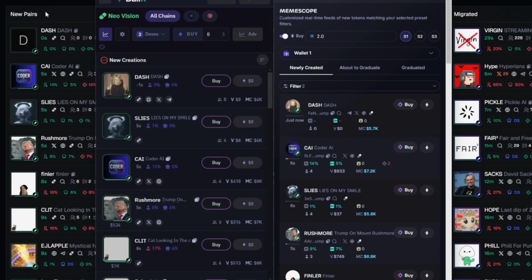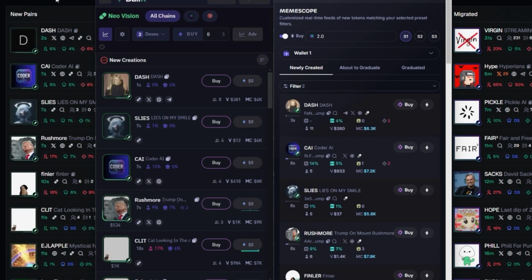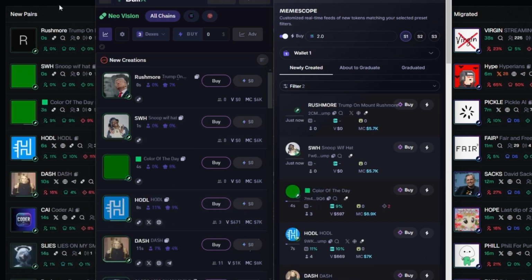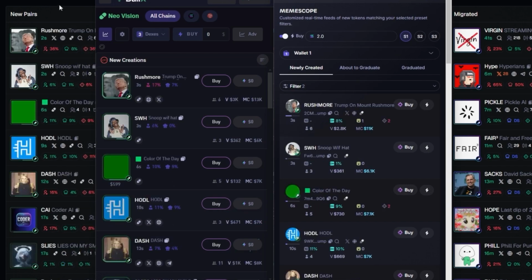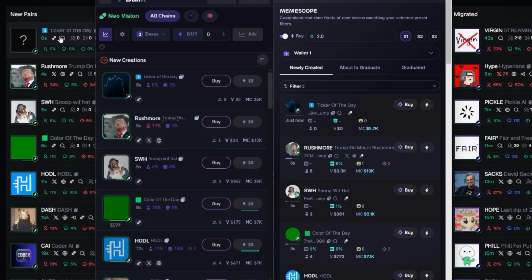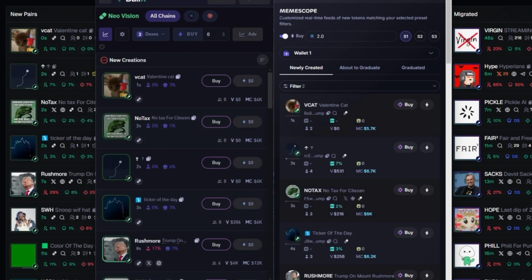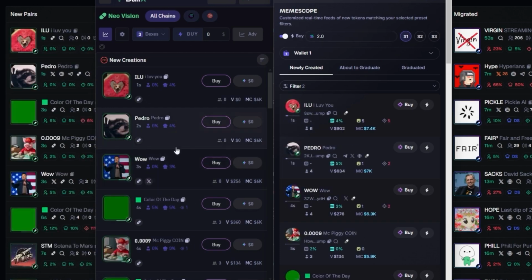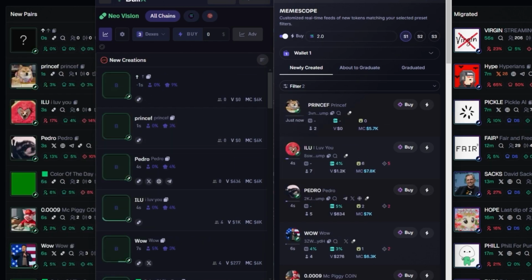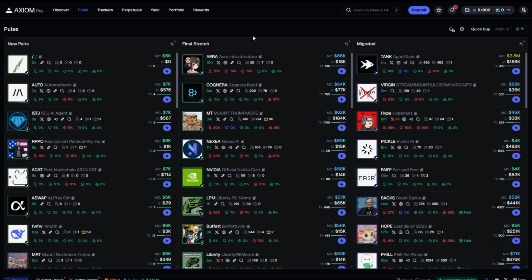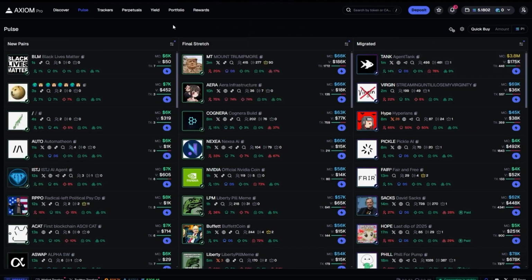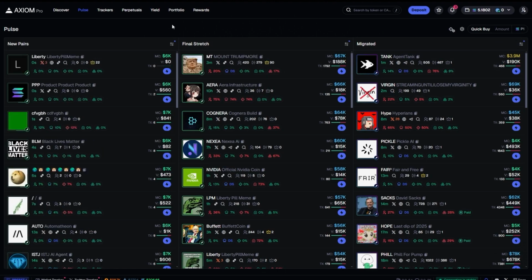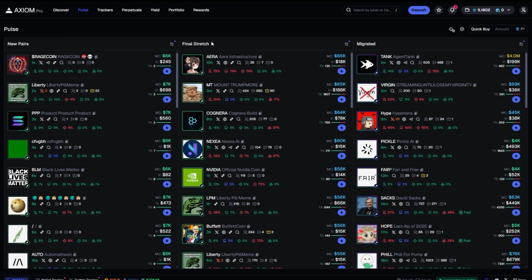If I'm going to use a new platform, I want to see the new pairs appear at least at the same time as the others, or quicker, and that's what we have here. It's just as fast, you can see new pairs instantly popping up, just as quickly as the other ones. Wanted to get that out of the way in case you're worried about speed. This pretty much sums up the platform. Not that crazy, it's pretty much the same as Photon, except it has all these other features.